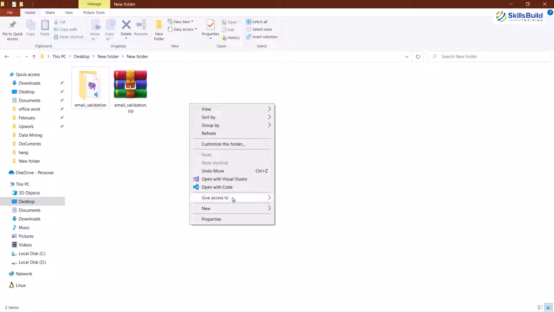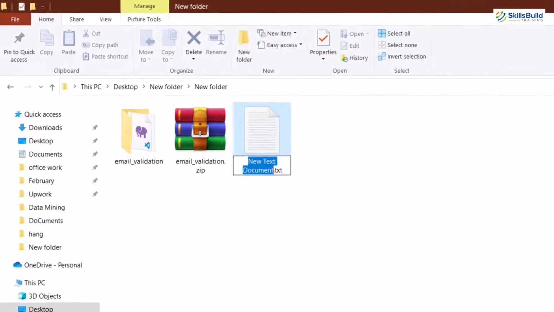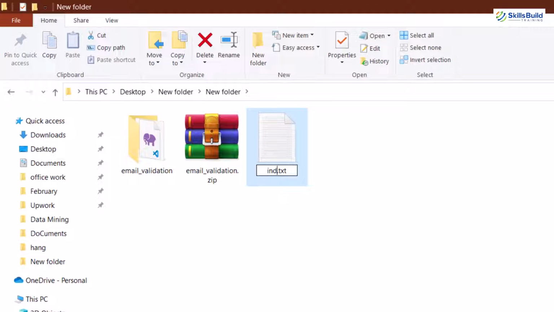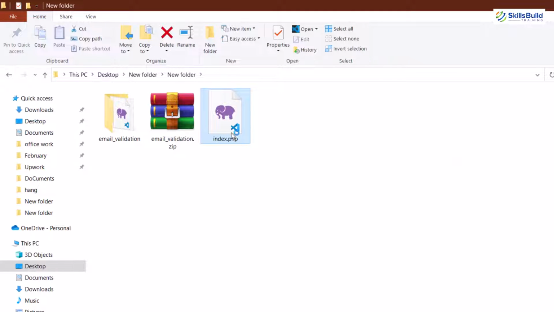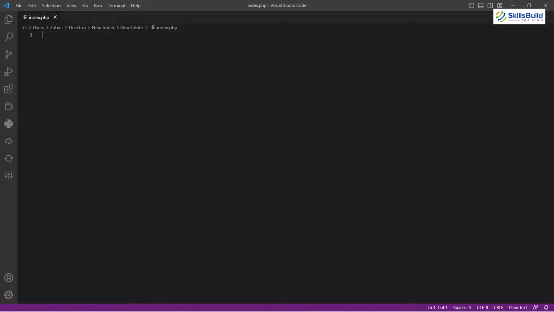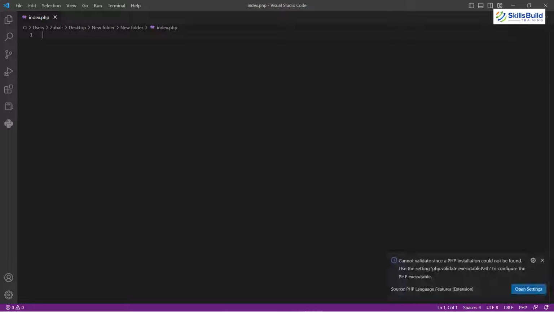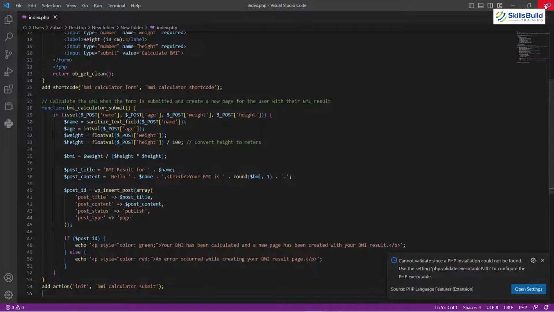Here it is, and again we need to create a new file. And this time I'll name my file index.php, and make sure you give this name every time because it is a default name. Just hit enter once again, and let's open this one. Again, I'll open that into my Visual Studio Code. And after that, we just need to paste the code that we have copied from ChatGPT. After that, I'll save my code. Let's get out of this.